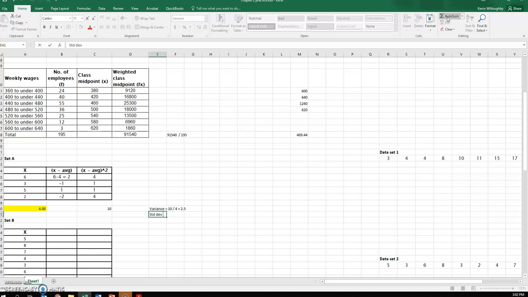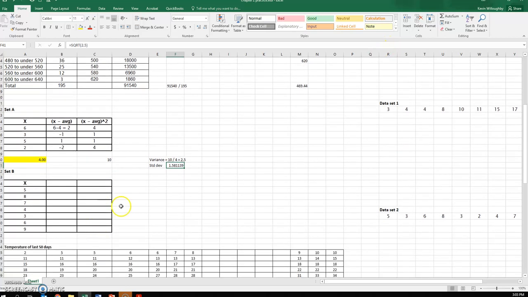The standard deviation, remember, is the square root of the variance. So the standard deviation is going to be, in Excel, we can find that by going SQRT into that variance number, and we calculate the standard deviation. Standard deviation is 1.58. Now that value by itself doesn't tell us how spread out the values are in that data set. We would need to compare the variance or the standard deviation to similar numbers from a different data set. So let's work with set B to calculate the variance.